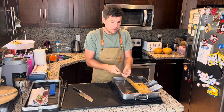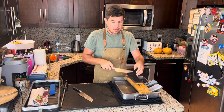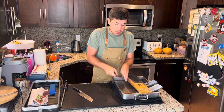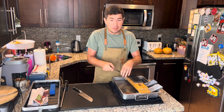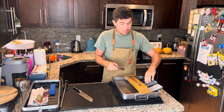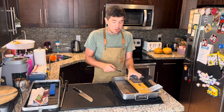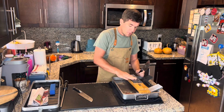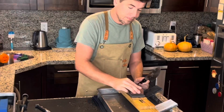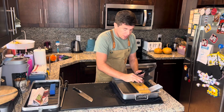All right. Now, right now, you already have an edge. You can go ahead and work with this if you wanted to, but I like my edge to be nice and sharp. What I mean by sharp, I like to have a polished edge. And by doing that is by staging it down to different grits. The higher the number is, the finer the grit, all right? So I'm switching over to 1,000 grit now. Before, I was working with 400. I'm gonna go ahead and plane it, make sure it's nice and smooth and planed out.